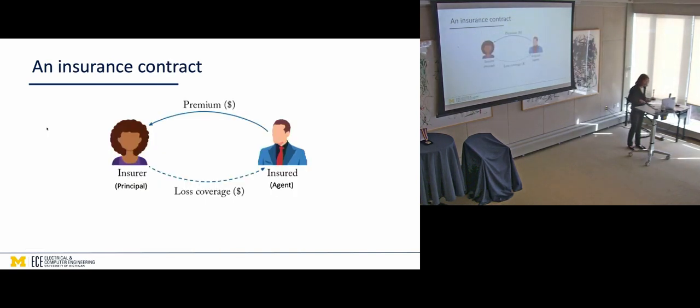Mathematically, what is insurance? It's a contract between two parties. Sometimes we call this principal agent problem in game theory called the Stackelberg game. On one hand, on one side, you have insured the principal. On the other hand, you have the insured or the agent. The exchange is the insured pays premium to the principal in exchange for the principal to take over the risk that the agent would have without this exchange.